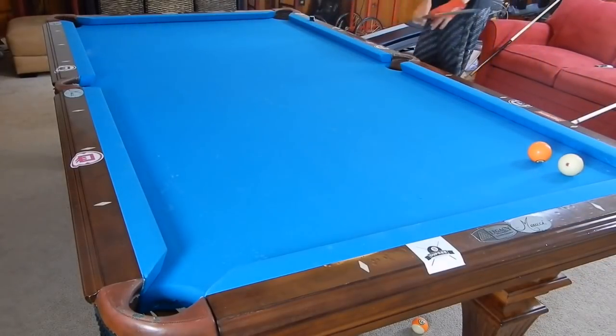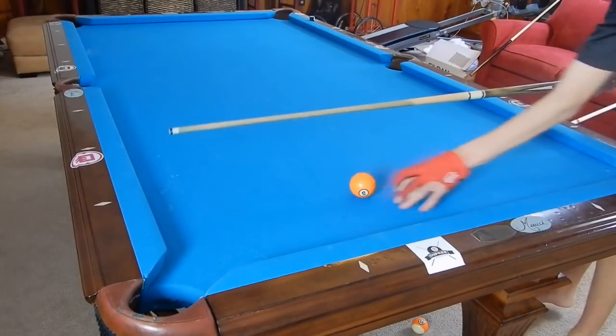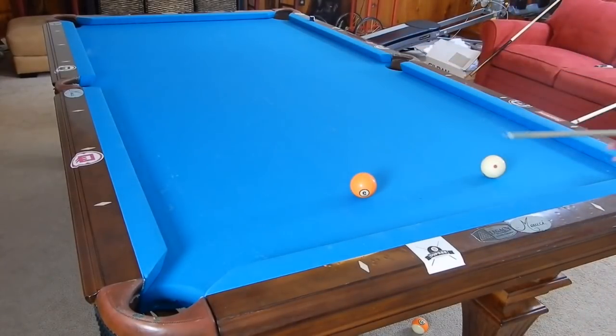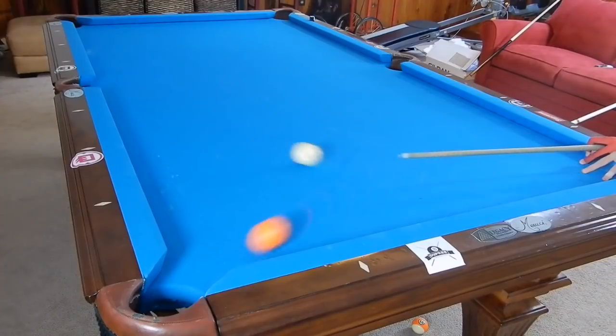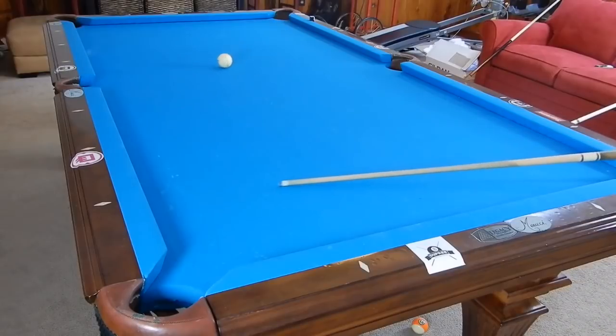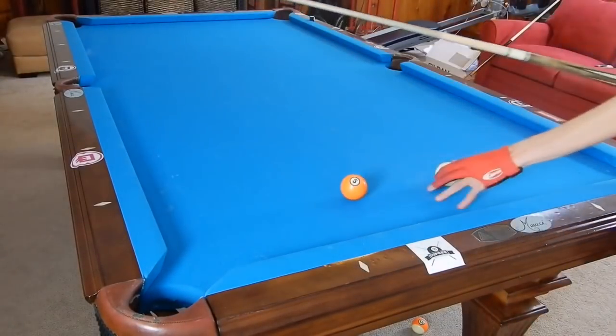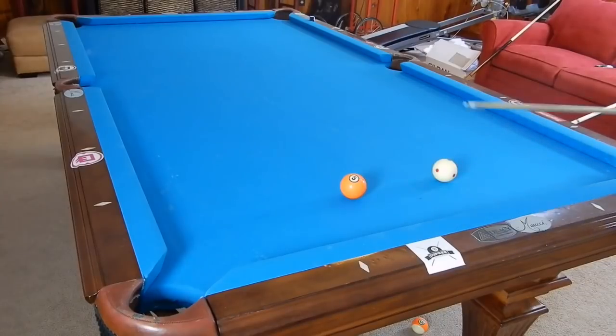And one of these I've shown before, but in my opinion it's the most important, so I'm going to show it real quickly again, and that's this one. When you have an angle like this, your cue ball will naturally head towards that corner pocket. And you want it to be as far away from that corner as possible, so I'm going to quickly show you three things you can do to avoid that pocket.